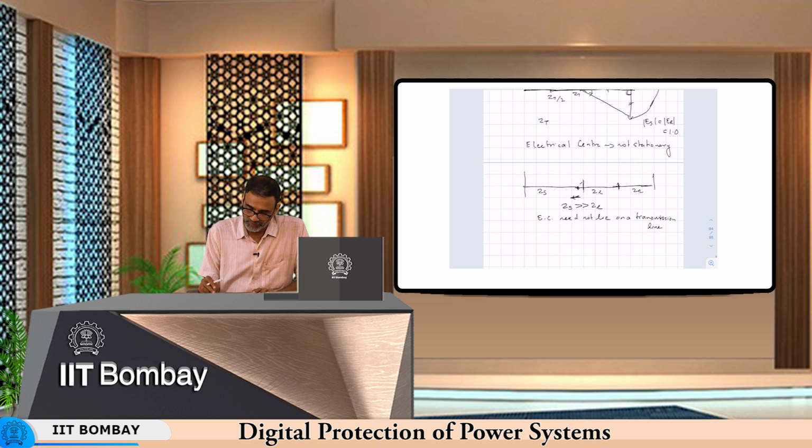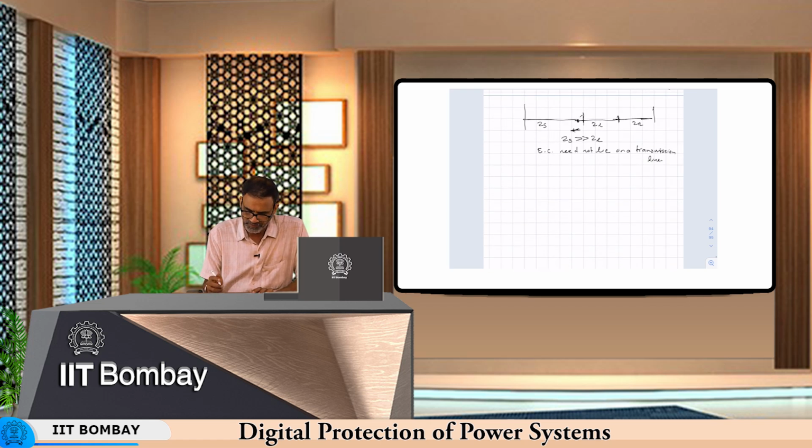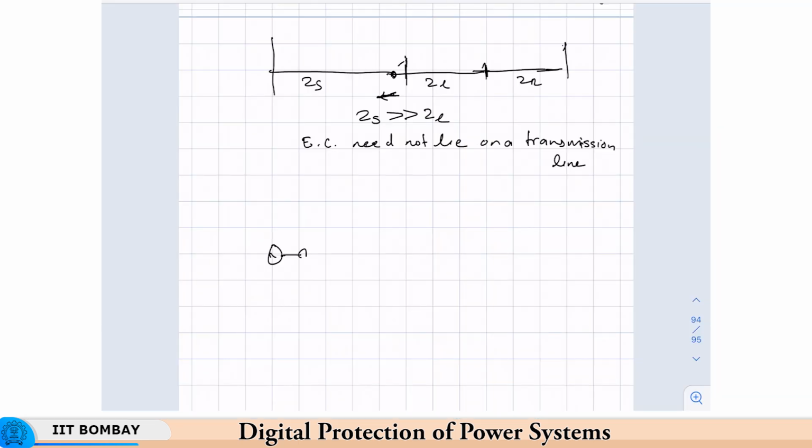Okay. So, one more aspect is that the electrical center is not unique. Here it seems that there is only one electrical center, but a very simple example can be given. Say you have a generator connected, this could be the internal impedance or maybe the transformer impedance, and then you have say 3 lines. Okay, we have 3. I have shown the line as impedances, but just for the sake of convenience, you could represent it as an RXB line also.